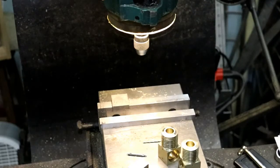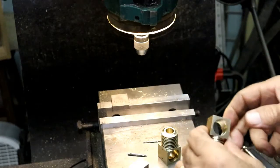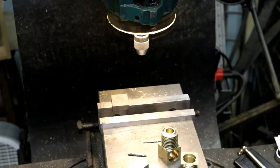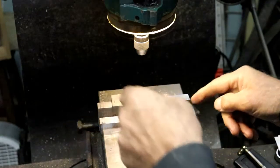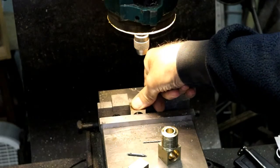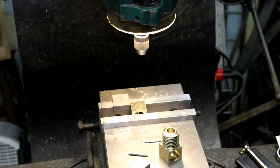Okay, I finished the side holes. Now we got to do the holes in the end. So I can't load them like that. Take and put a shorter parallel in there. Lay this parallel down sideways here, and then that way we can set it in like that. That should work. And now the hole is only over 276 instead of 335. 276.